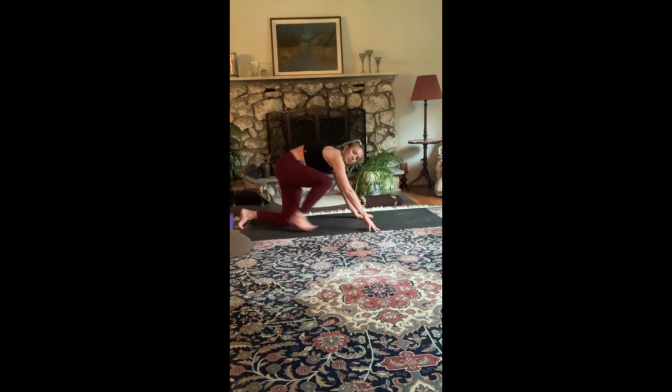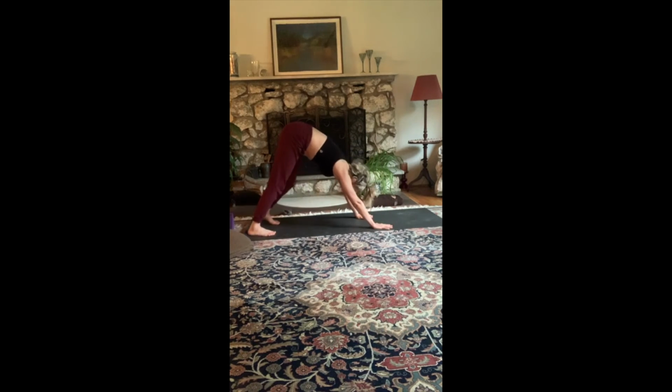A lot of time in the twist, that's when our breath ends up getting stuck. So keep your awareness there, moving it through. One more moment. Great. And then release your hands down. And we'll step back to downward facing dog.